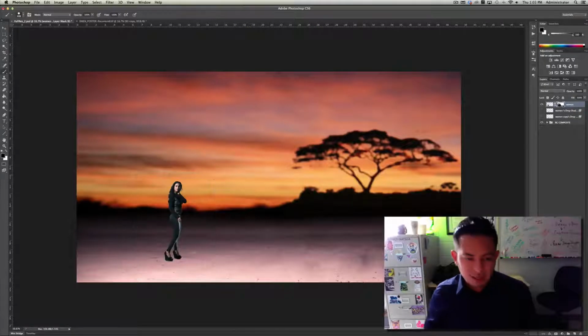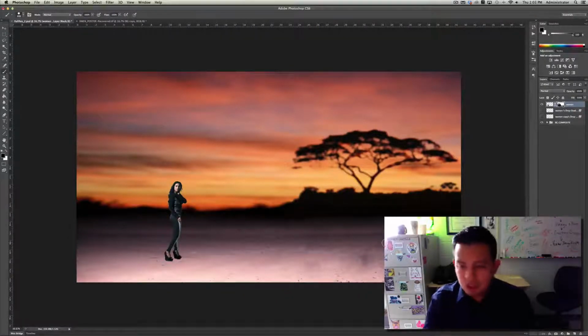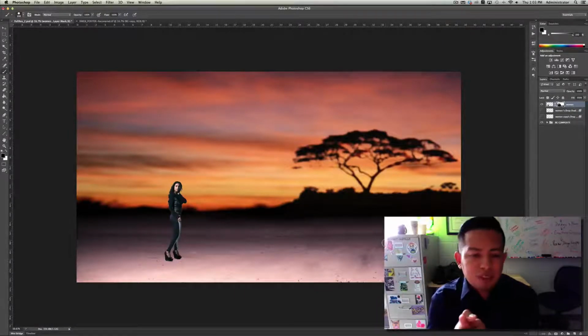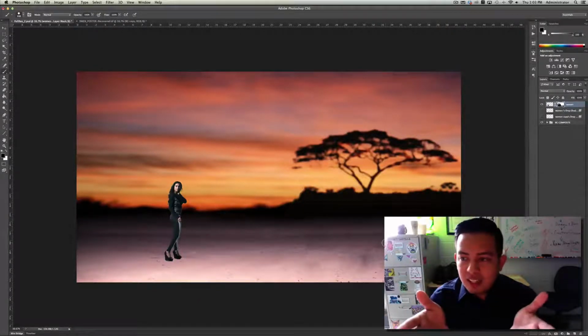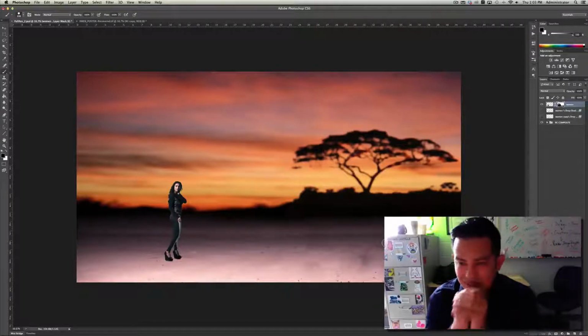All right. Now it still looks completely fake to me because there are no shadows in the photo. Like I said before, when there's no shadows in the photo, your eye is going to see that. It's going to pick it up instantly, and you're going to know it's Photoshop. So the idea is for us to create a realistic shadow. That's the goal for today.